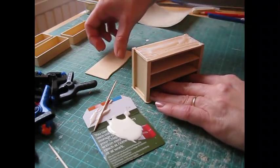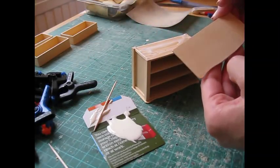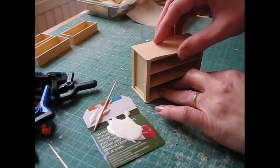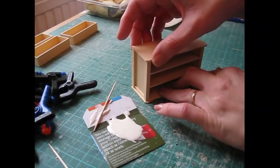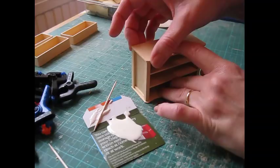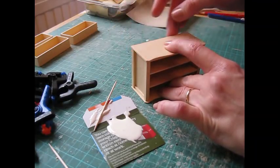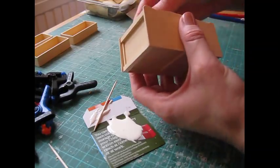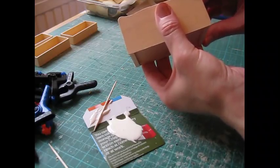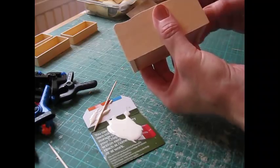Just place that down there, and then the same with the top piece. And again, always choose your nicest edge to be facing upwards, and there probably always will be a nicer edge. And same again, so use your finger to make sure the back is flush with the back of the unit, so you've got that straight edge along the back and that there's an even overhang at either side. And like I say, I'm doing these at the same time, but if you just want to do the top and then do the bottom, that's fine.